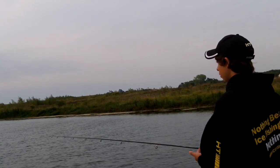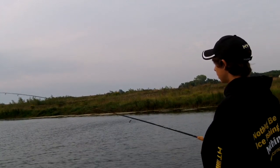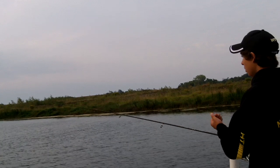The wind's coming straight north right now. That was a fish, maybe. I didn't see it. Wind's blowing straight north. It's blowing the bobber in.